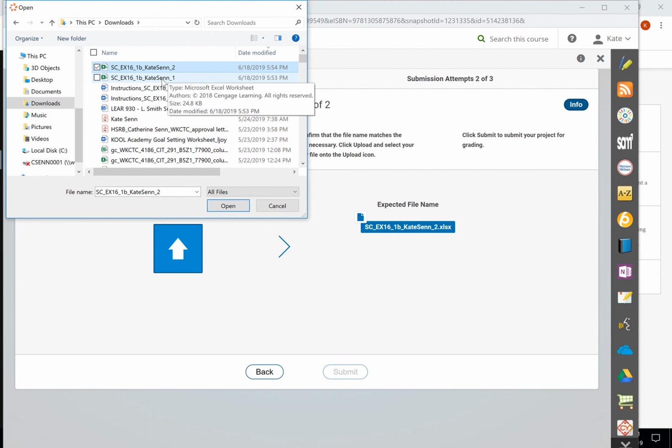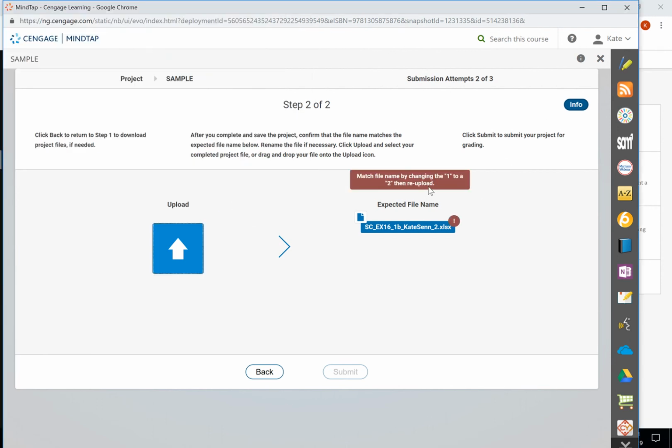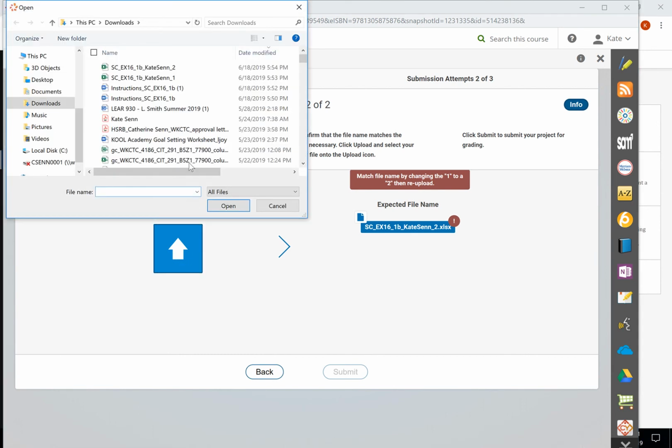Okay, let me show you what will happen if you select the wrong file. The message will come up, and in some cases it will tell you what the error was, which is match file name 1 to 2. You can select the correct one.